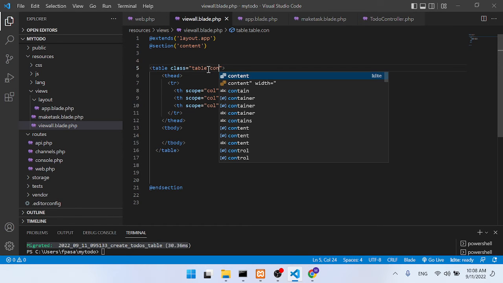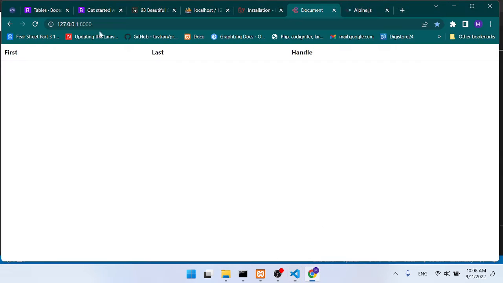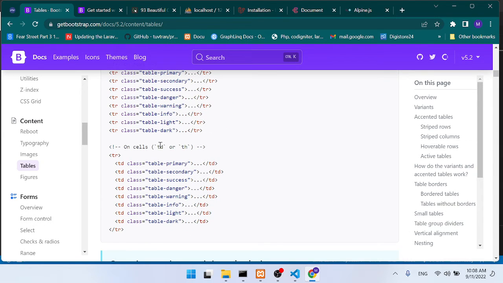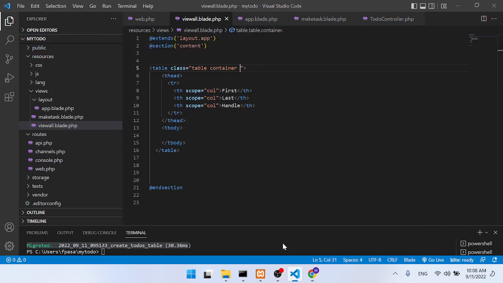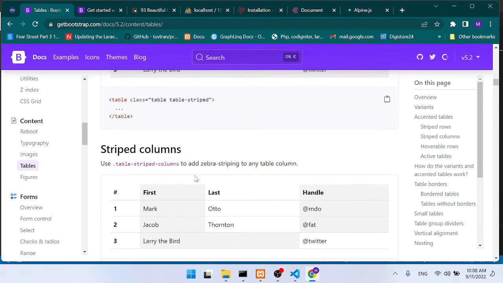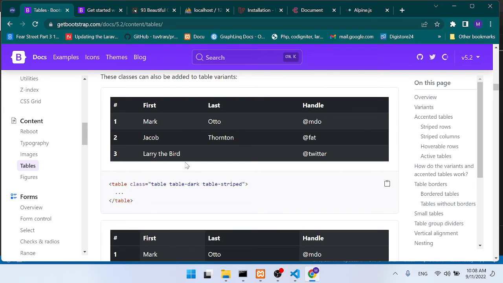I'll set it to a container. Then I'll go back to Bootstrap. Table is dark, copy it. Table is dark, table is striped.